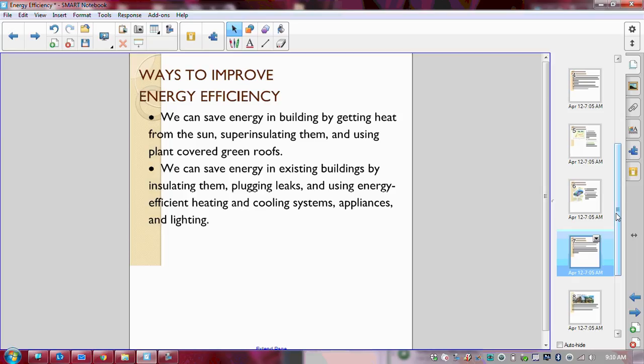And then some of it's just about making sure that we don't have gaps in our doors and windows. Replacing windows with double paned windows instead of single pane windows. Selecting appliances that are energy efficient. They all have labels on them when you go to the store, and just looking at those, they have Energy Star ratings to see that you're buying something that's more energy efficient. And that's the same thing for air conditioners and heaters and hot water heaters, everything. All those things have that Energy Star rating on them now.